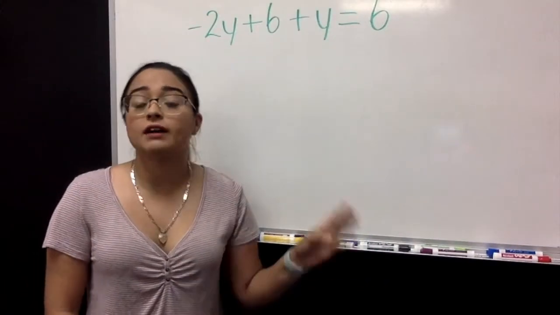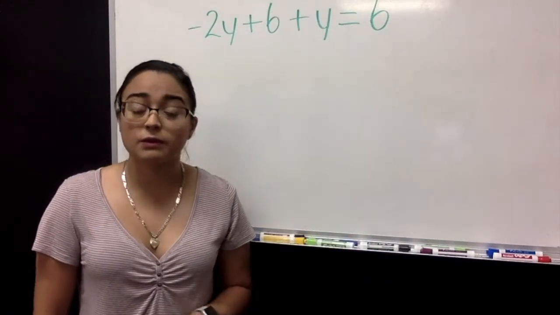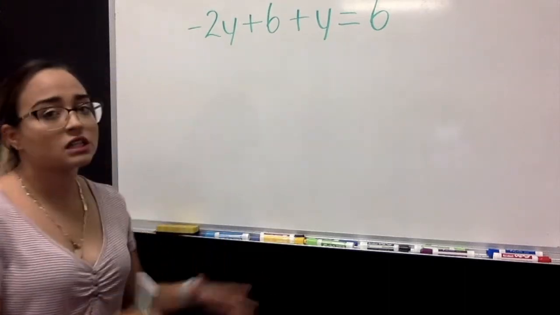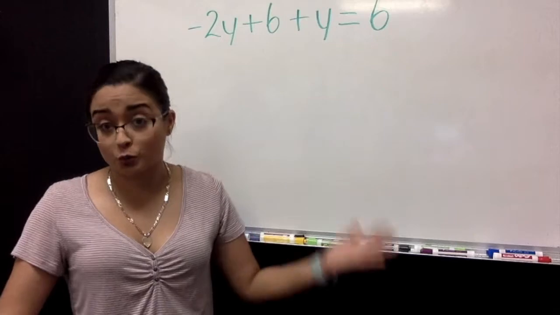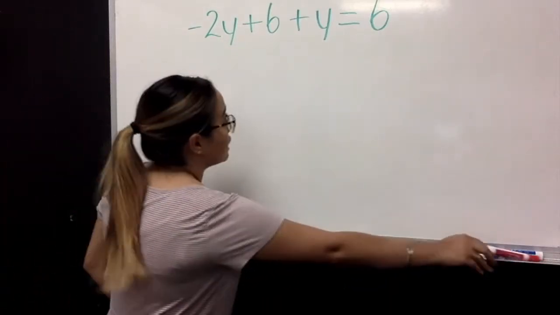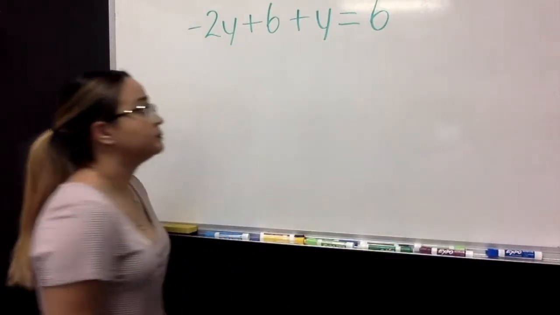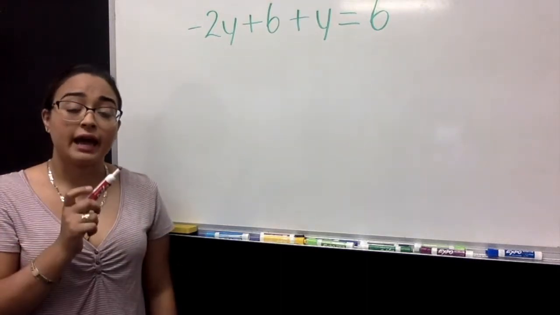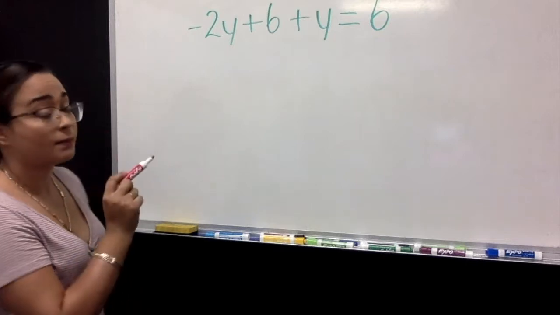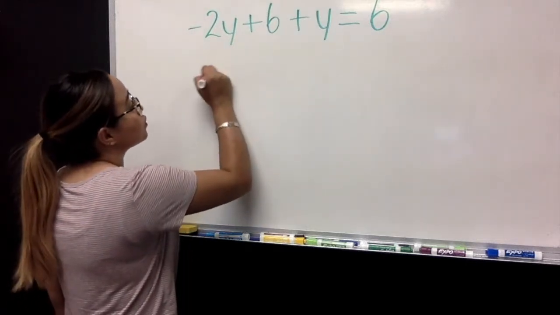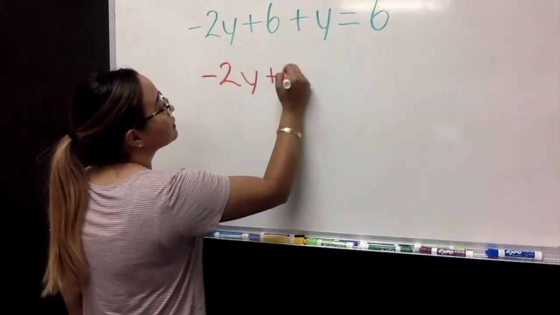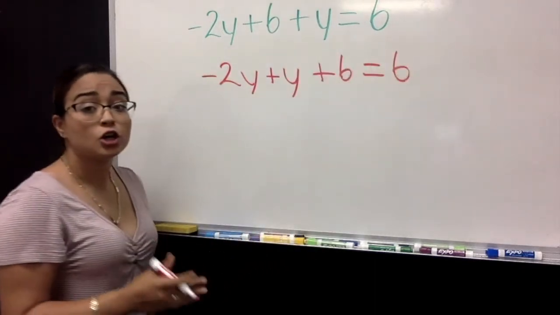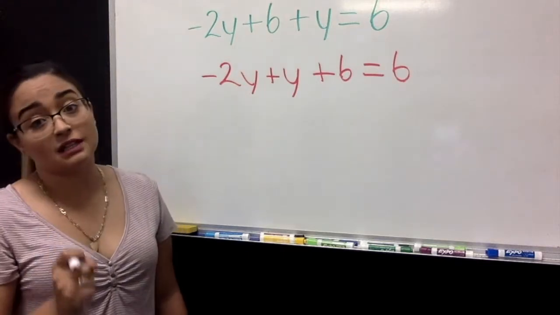Very well. And our very last concept for today that we're going to be reviewing was concept 9, which was multi-step equations. So this is just equations that have more than just 2 steps. Now, let's go ahead and solve this equation. First of all, we are going to do the commutative property, and we are going to rewrite this like so to be able to combine like terms in an easier way.